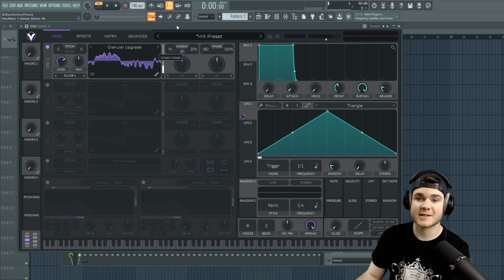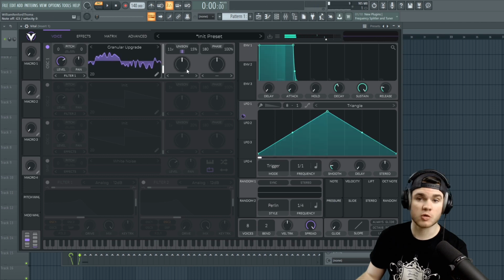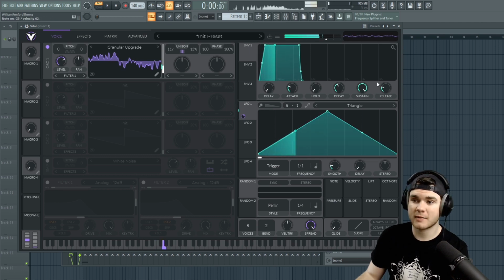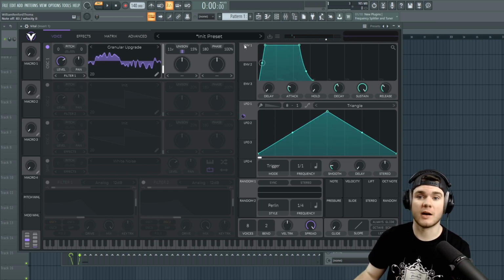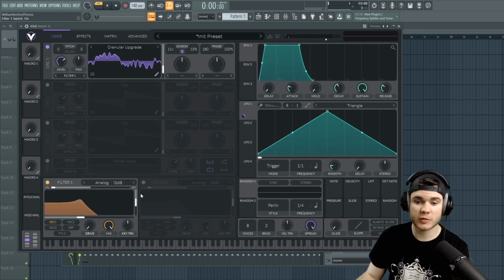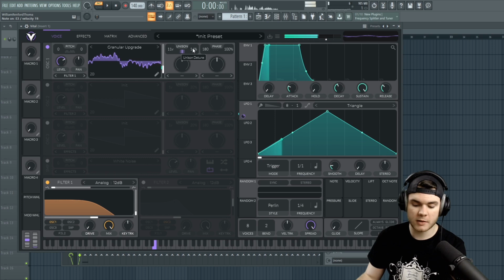Next thing I'm going to do is add some unison. Great, after that we can add some attack. There we are, kind of like we did for the first thing that I went over, just the really simple pad. But now we're going to change it up a little bit. We're going to add the filter here, and we're going to bring this down. There we are, it's a nice deep layer.